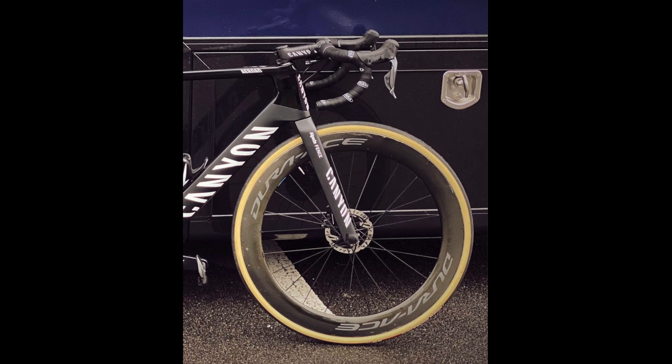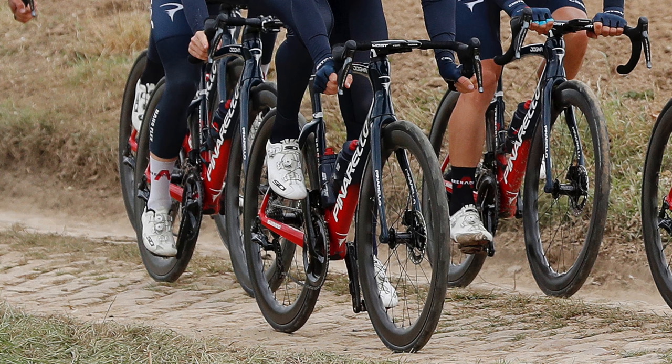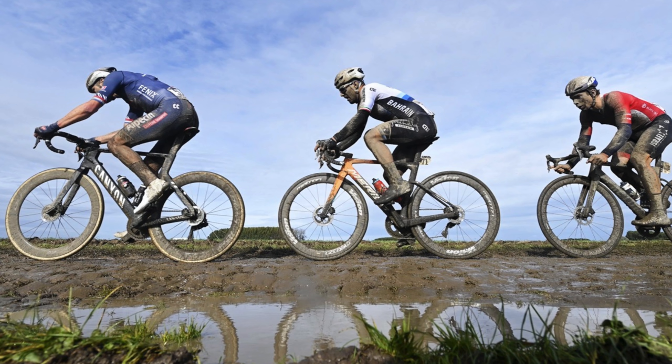But now there's another big shift: regular road race bikes and aero bikes will now accommodate up to a 30mm tire, maybe 32 in some cases. We've seen aero bikes becoming really important for the same reason that carbon wheels were seen as an important development years ago. Aero bikes are now used because, yes, getting through the cobbles is important, but aero advantage on the flat roads in the first 100 kilometers also matters. With 30mm wide tires on the cobbles you get the best of both worlds — you can have your cake and eat it.